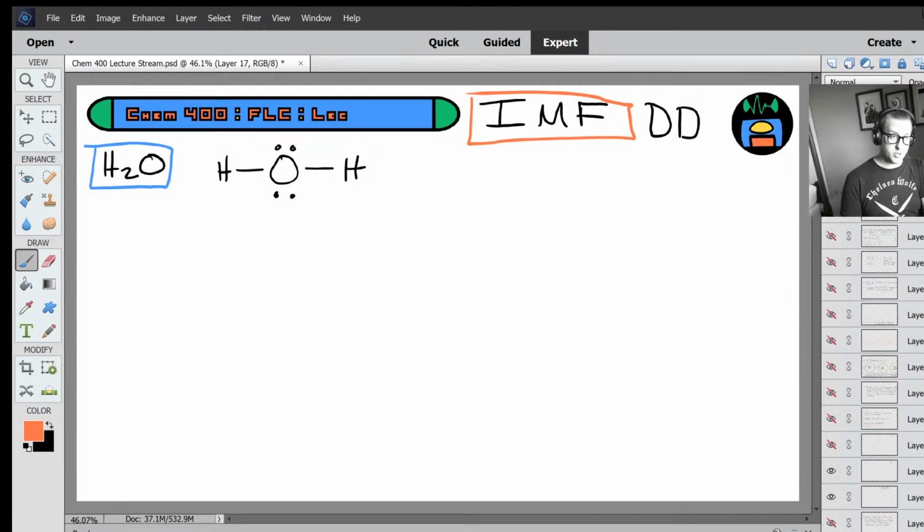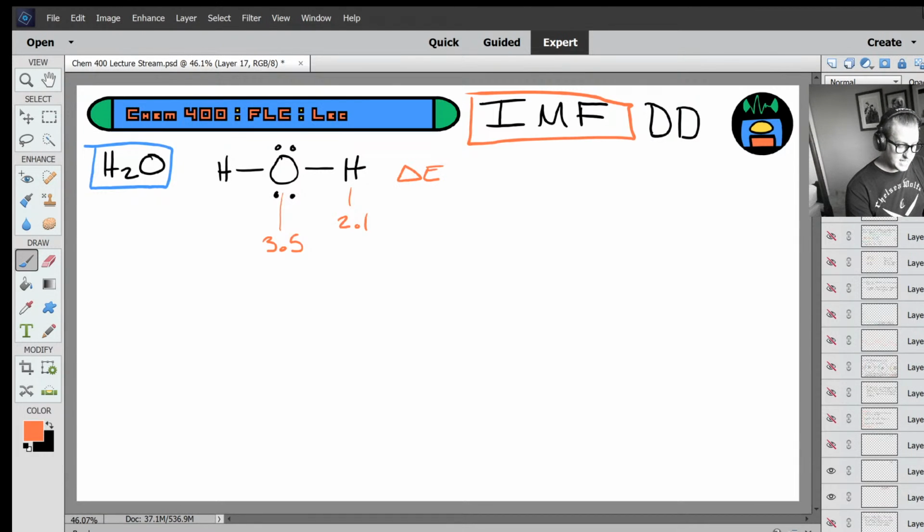There's only London dispersion. If you do have polar bonds, there's one more piece of information you need, but it's the first step. If you don't have polar bonds, automatically nonpolar. Hydrogen, as we learned in the previous example, has an electronegativity of 2.1. Oxygen's, I believe, is 3.5. Yeah. Oxygen has an electronegativity of 3.5.